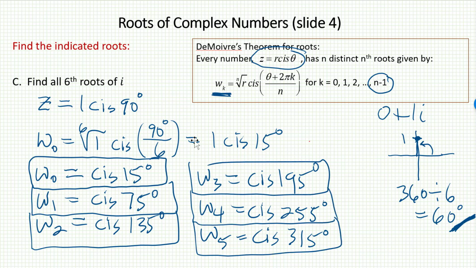By the way, if you kept going and you went another 60 degrees, you'd be at 375. That's past one full rotation. If you take away a 360 from 375, you're just back at the 15. In other words, you'd just be finding the same ones again. We have found all 6. Once you understand this pattern, the problems become so easy to work out. Find the first one using the formula, and then for all the rest, the r is going to stay the same each time, and the angles simply change by that equally spaced amount. Write them all down, and you're finished.